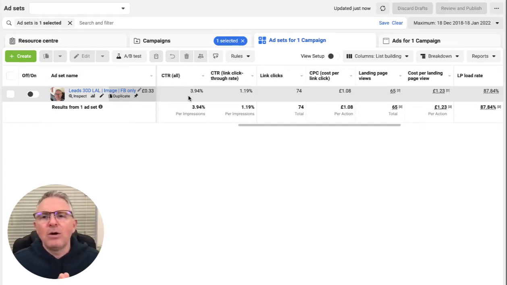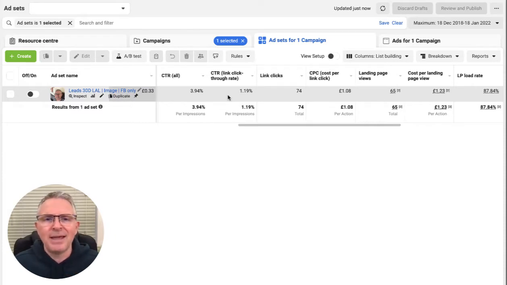Now, before I go any further, I want you to think of it as if I'm taking you through the journey that the user's going to go on as they proceed through the funnel. So it starts by them seeing the ad, and then are they clicking, are they engaging on it, or are they just scrolling past? Well, this is telling me no, they're not scrolling past, they're stopping and engaging. So then I'm thinking, right, let's look at the CTR link click-through rate. Now again, because this is cold traffic, I would want this to be at least 1%, and it's nearly 1.2%. That's fine, that's a KPI that I'm more than happy with.